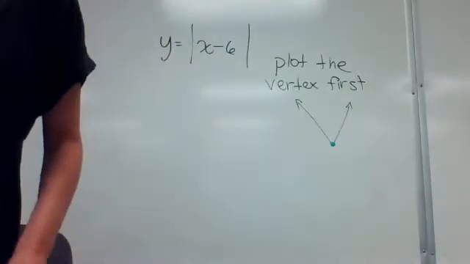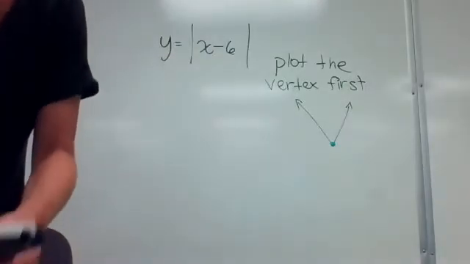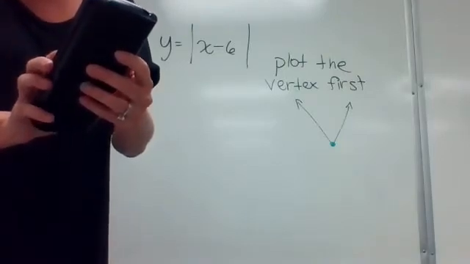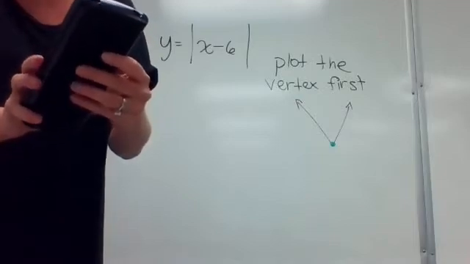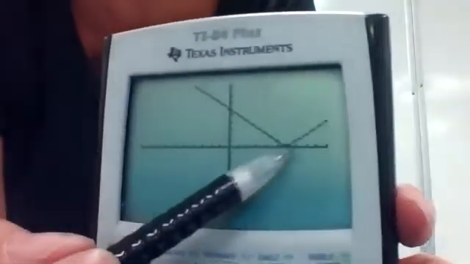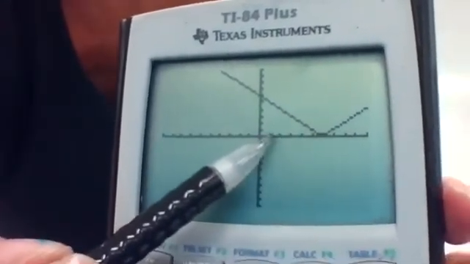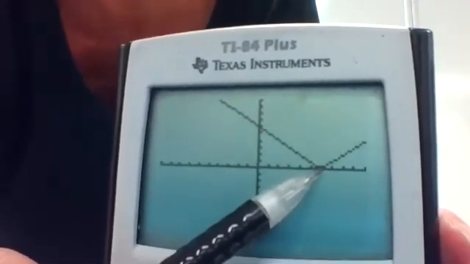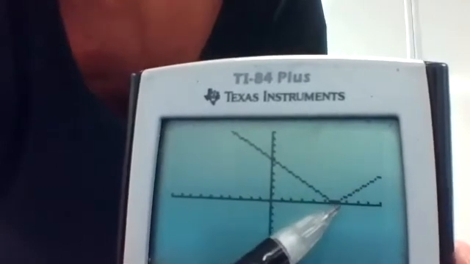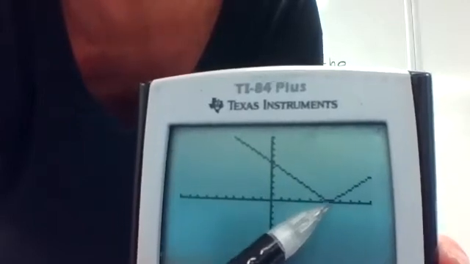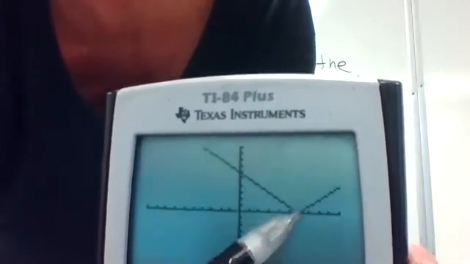So when I'm looking at this graph, I notice here's where my vertex is. So let's see, 1, 2, 3, 4, 5. It looks where my x is 6. And I notice when it's coming down, look where it's touching the x-axis there, which means the y there should be 0, right? Because the y being 0 is telling you not to go up or down.